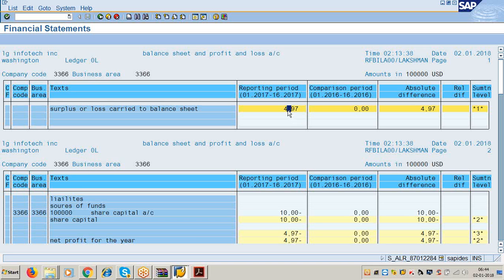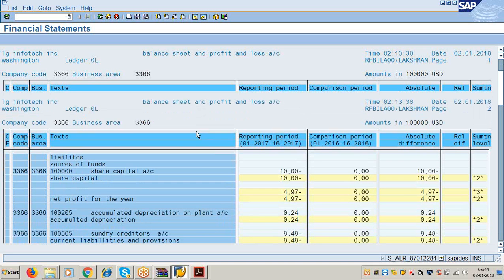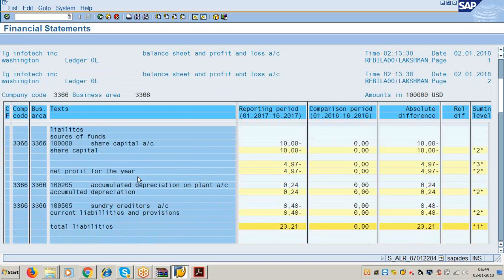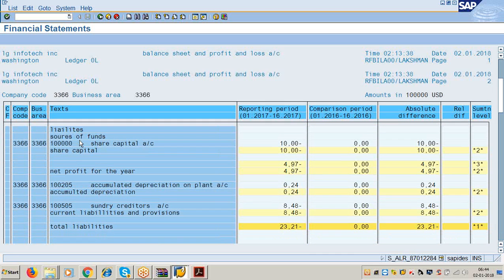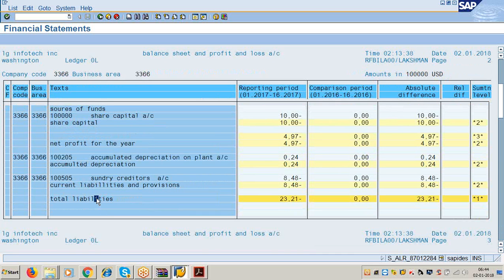Now here you have double clicked on liabilities. Start of the group you have given liabilities, so the liabilities heading is there. End of the group you have given total liabilities, so this is the total liabilities. That is the impact of that step.